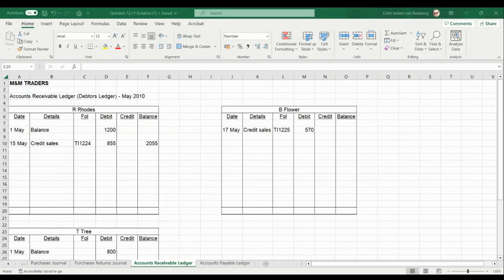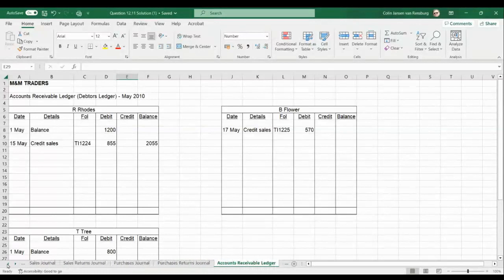Okay, so which other journal must we also go and have a look at for possible debtors transactions? We had a look at the sales journal. We had a look at the cash receipts journal. There's one more: the sales returns, or the sales allowances journal. So that one we must also go and have a look at. So let us go there, ladies and gentlemen.